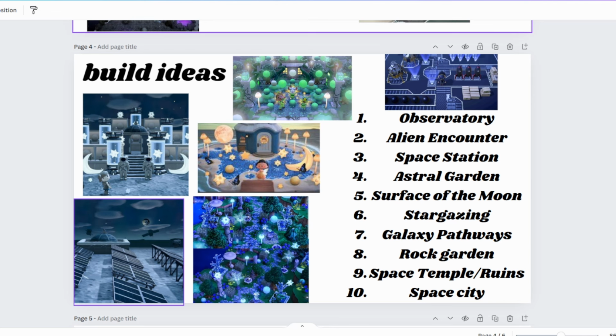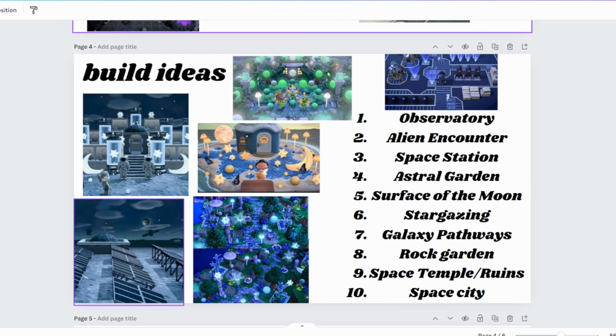Another fun build for this island that I thought of was an astral garden. I've seen so many space movies, and there's always a part in the movie where they're trying to grow some type of crop on the moon or a different type of planet to see if they could survive on that planet. So I think if you make a little garden or a little farm on your island, that would be so perfect to tie in that kind of theme from those movies. I think in the one movie they were trying to grow potatoes, so you could definitely use the potato crop and a little farm on your island.